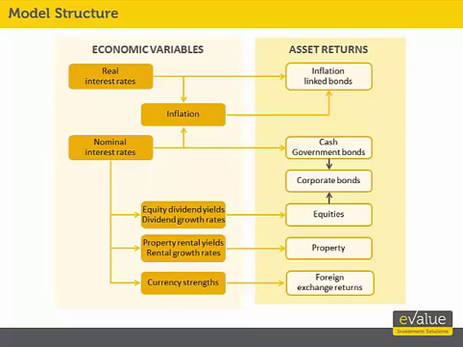In addition to the core interest rate models, we also have an equity dividend and growth rate model, which gives us the expected equity returns. And the expected equity returns then feed into the corporate bond model, which has both linkage to interest rates via the government bond yield curve and an element of exposure to company performance via an element of equity exposure within those returns. We also have a property rental yield and growth model, which gives expected property returns, as the portfolio that we model on those properties is a commercial property portfolio.